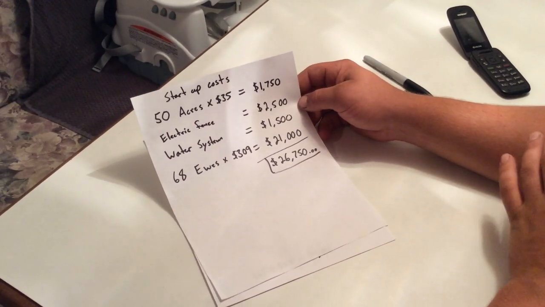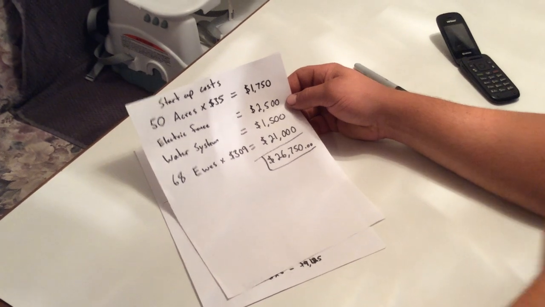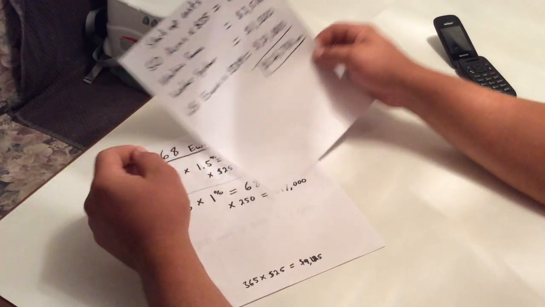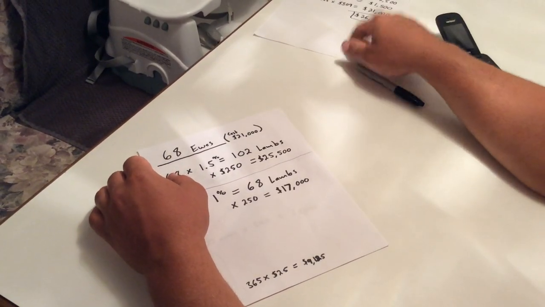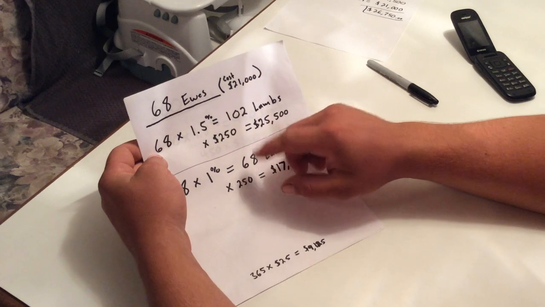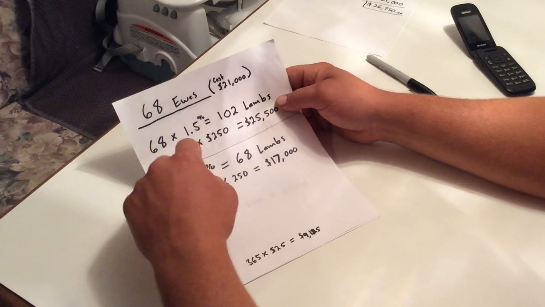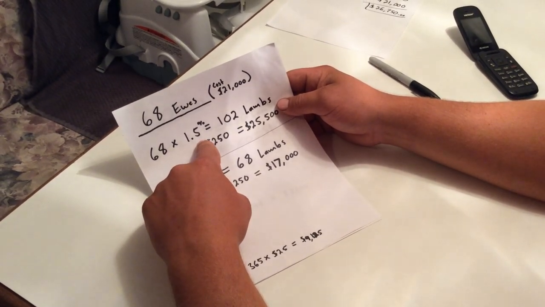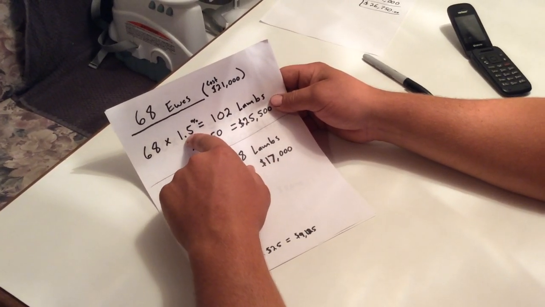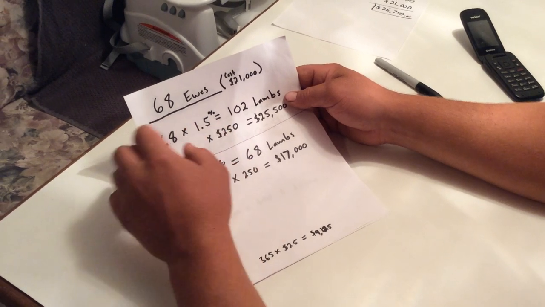So hopefully that doesn't destroy anybody's dreams about startup costs. Starting a farm is not cheap. Starting a farm is not cheap and we are doing it cheaply as far as startup goes. So, kind of what we're looking at for profit potential. Our 68 ewes cost $21,000. If we can get a 1.5% lamb rate, we'll end up with 102 lambs. I mean, that's good, but that's not really good. I'd love to see a 2% lambing rate, but we're not going to get there this year.